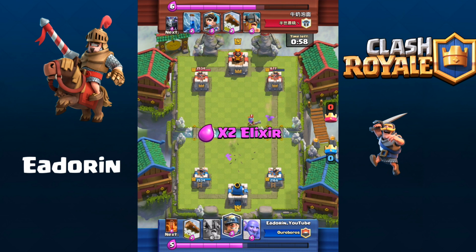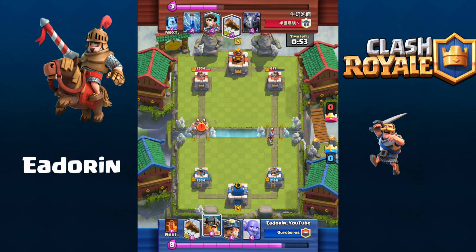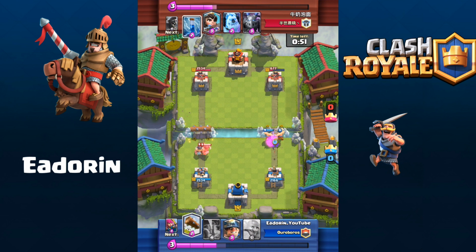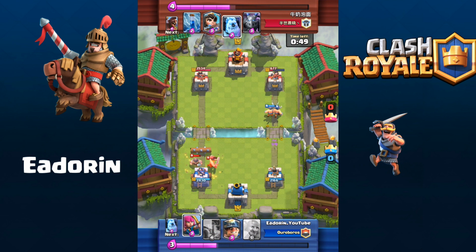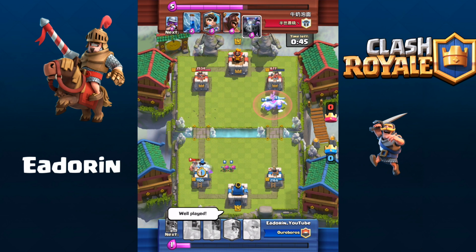It's a 4-drop, you know. Who cares how the Elixir trades out? We're just going to take the damage over on the left and counter push on the right. We've got Archers that are going to clean up.